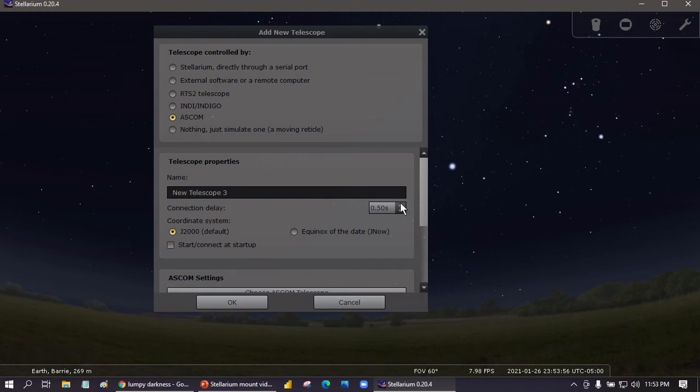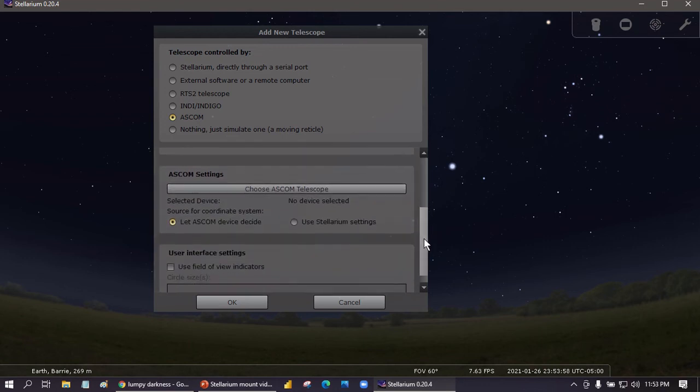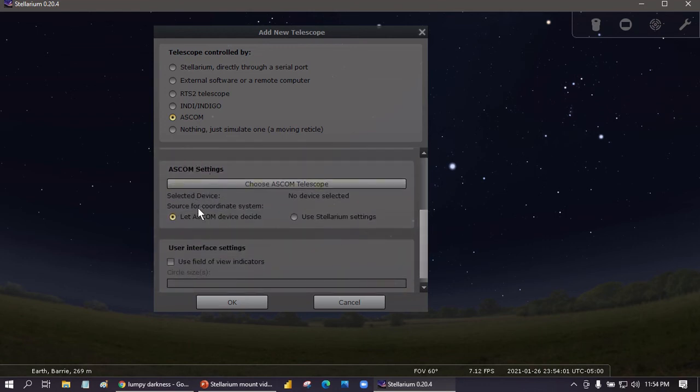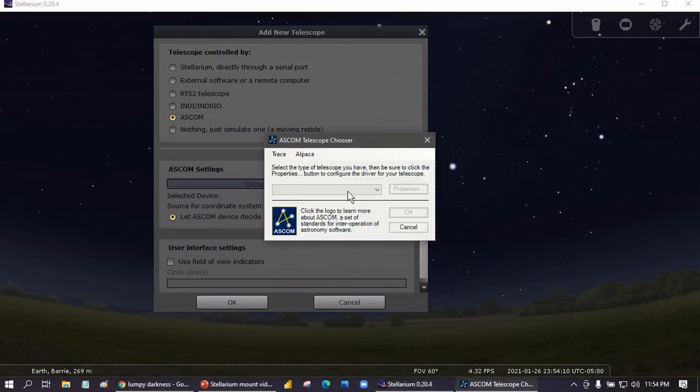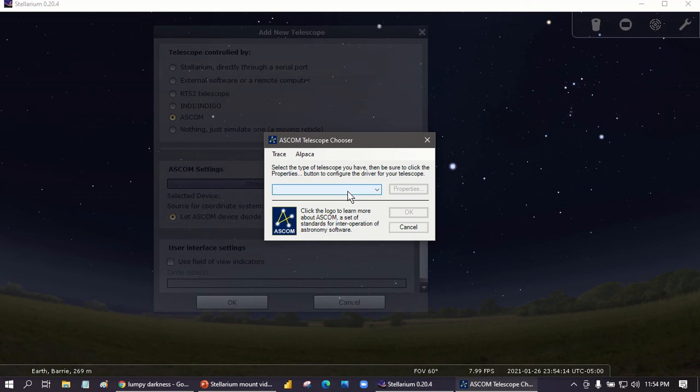Now I'm going to go down to my telescope device settings. Oh, it looks different here. It's showing ASCOM settings. Choose the ASCOM telescope, even if it's not worded here right. It's ASCOM mount that I'm trying to choose. So I'm going to hit that button. I am not in Stellarium anymore. I have shifted into the ASCOM environment. You can see a reference to Alpaca. This is a telescope, should be called telescope mount chooser. So I'm going to choose this menu, and here's some different mounts. And you might have several devices installed in your ASCOM environment or several mounts.